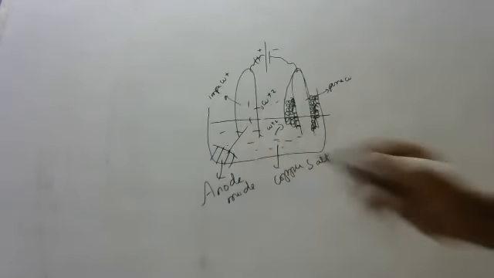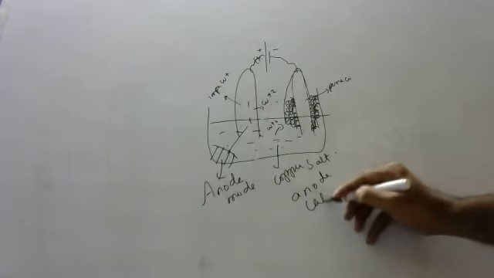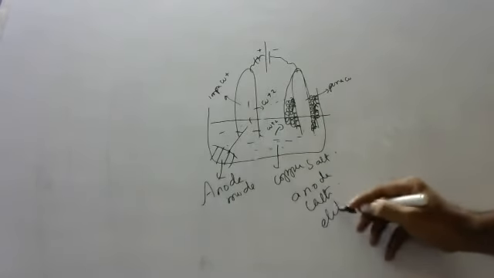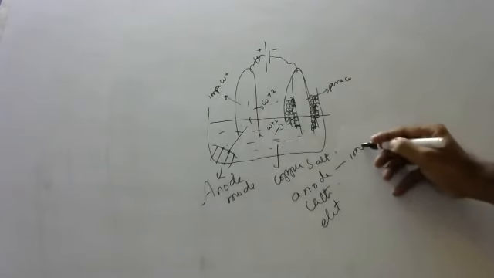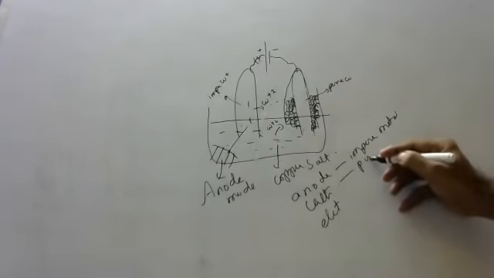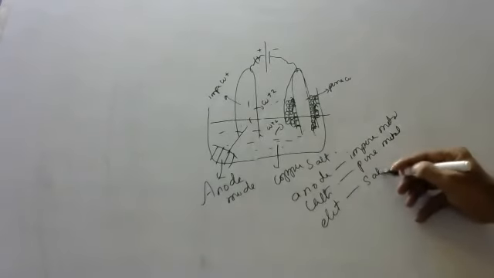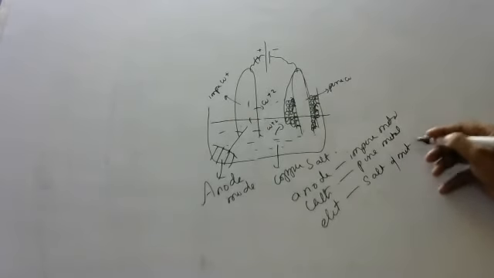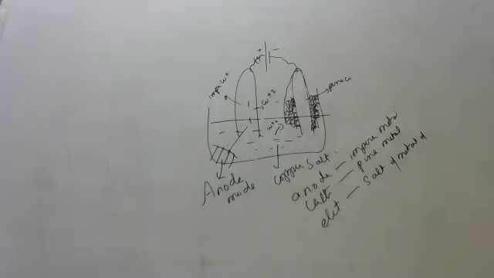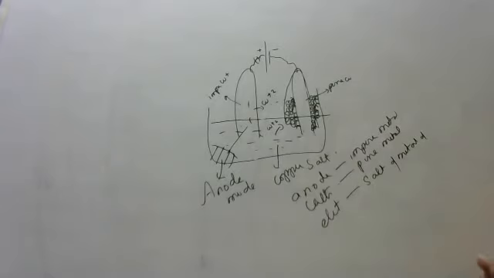Okay, children, so what is anode? What is cathode? What is electrolyte? Anode is the impure metal which you want to purify. Cathode is the pure metal which is already existing. Electrolyte is a salt of the metal to be purified, whichever salt. I hope you understood. Now for some other metals, two or three examples. I'll say this is the basic example, children.